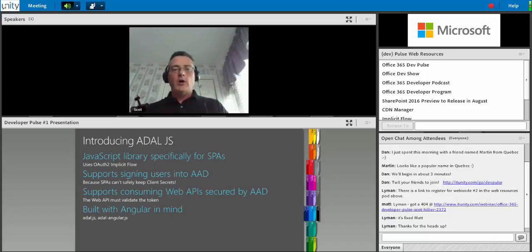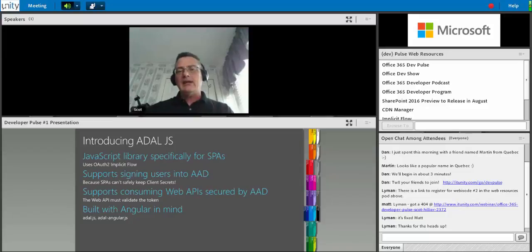So the standard OAuth flow demands that you present a client ID, a unique identifier for the application, plus a client secret, sort of a password for the application identity. And that client secret that's required under standard OAuth flow really isn't safe if you put it in a JavaScript variable. If you put something in a JavaScript variable, you may as well just post it on a billboard on the highway because anybody can get to it.